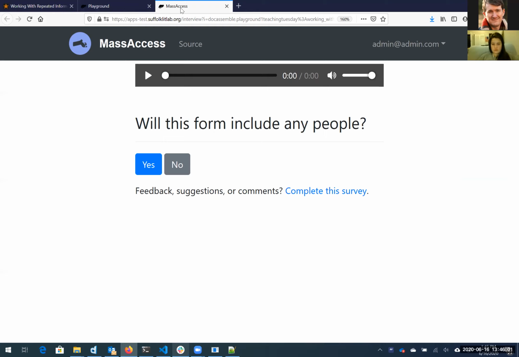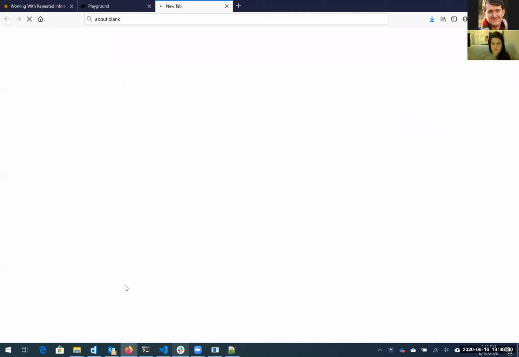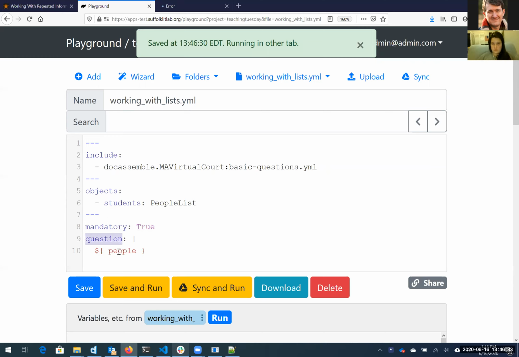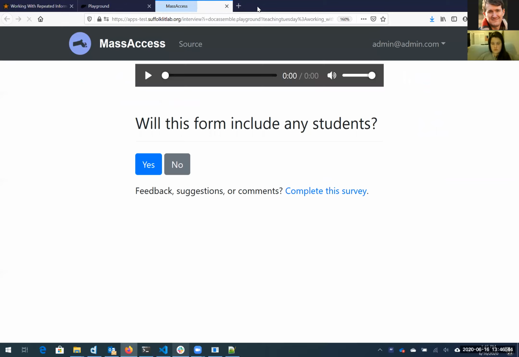Let's see what happens when we change a couple of things in our interview. What else might we want to collect? Well, let's give me a collective noun for a group of people. So in our interview, we have users, other parties. Students. Students, sure. Let's click save and run again and see what happens. Oops. Well, we're definitely gonna get an error there, but that's not really the area I want to teach you about though. So that's pretty cool. It's updated to use the word students there.